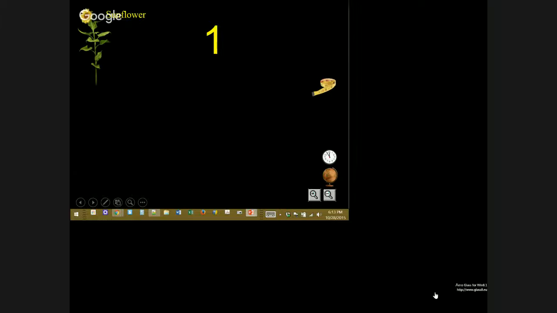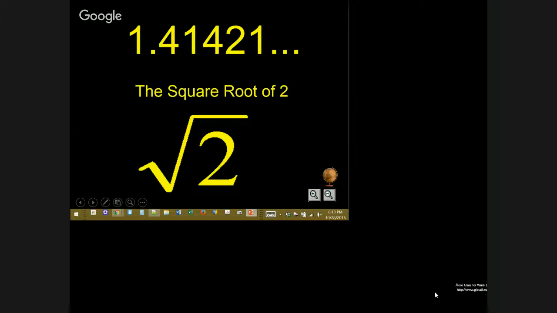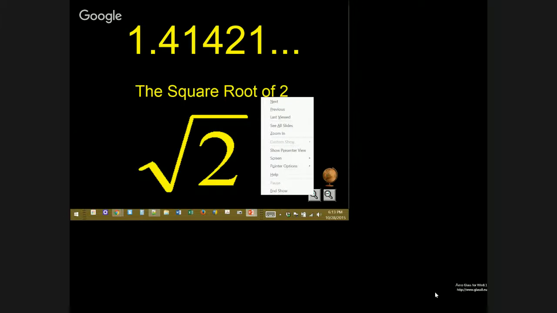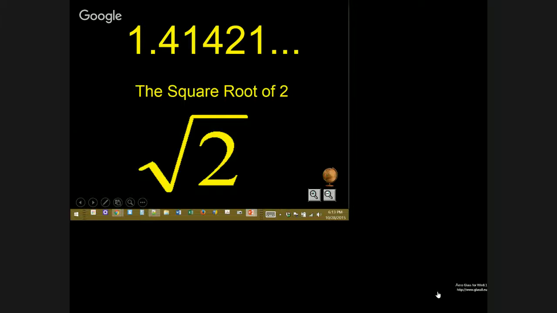So anyway, we're going to go up. And you may question these are my famous numbers. Square root of 2 is a big deal because it's the diagonal of a square. And when they first discovered that, they thought, oh my gosh, this is an irrational number. It's not a nice whole number, the square root of 2. Anyway, another one we're going to look at.